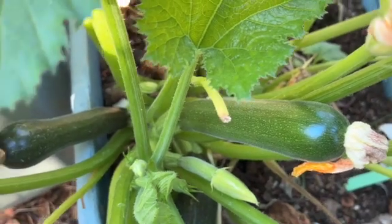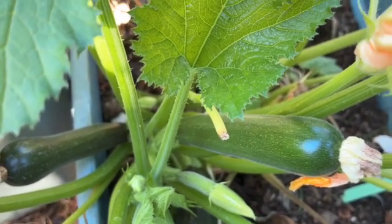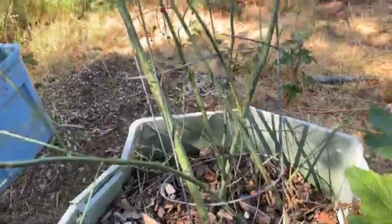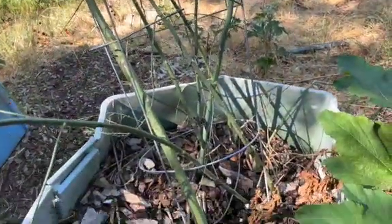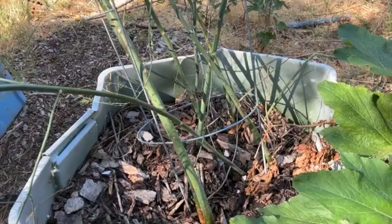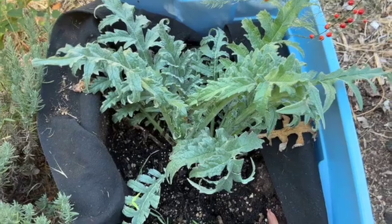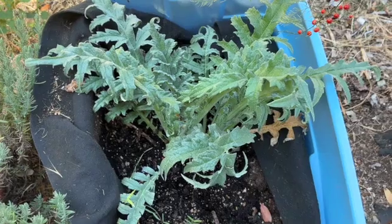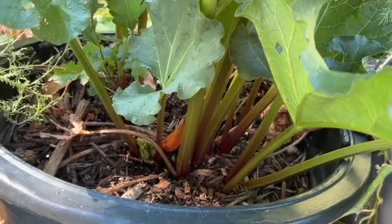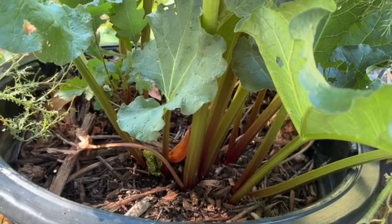Finally, some green zucchini action here. Delighted with that. I do love green zucchini. The asparagus gets more and more magnificent in both plants. I continue to get new spears up. I think next year I'll be able to harvest because that will be the third year. The artichoke is kind of suspended right now. It's growing but slowly. I've heard it takes a while, but I'm babying it and hoping for the best. The rhubarb is finally getting some usable stalks. I think next year I just need to feed it very heavily.